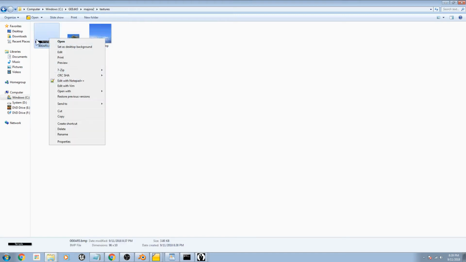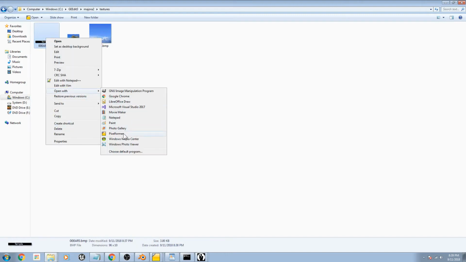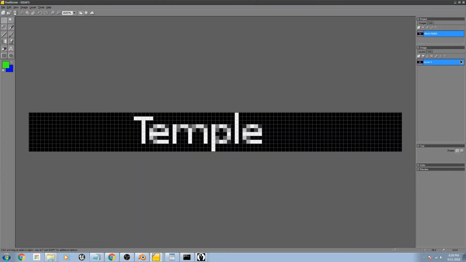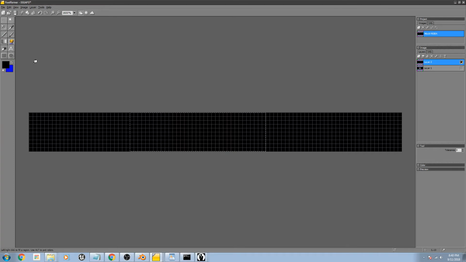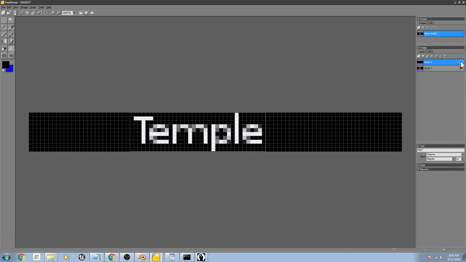First thing that you're going to want to edit is the text. So you're going to open it with whatever you want to use. GIMP's probably the best, but Pixelformer will just be a little bit faster for me. I'm just going to duplicate this layer, delete the original, and fill it in black. Okay, text. I'm going to try to find some text that matches what this looks like. Okay, I like that one.